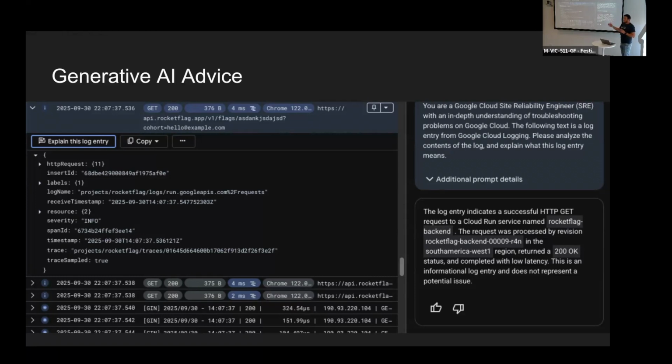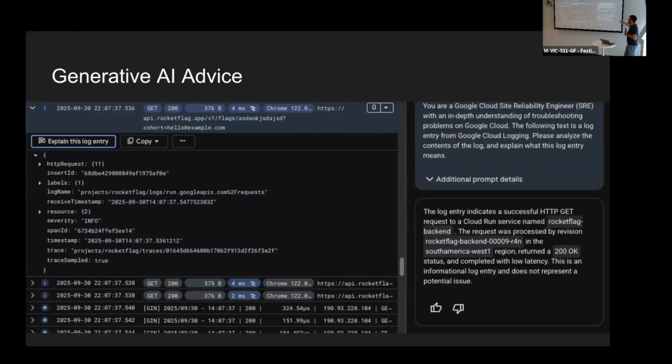You can open any log, and then you can press the button there that says explain this log entry. And what happens is that on the side, a bar pops out with a pre-configured prompt from Google that says you're a Google site reliability engineer and you've got an in-depth understanding, blah, blah, blah. Explain this log. And so then the entire log's contents goes through to that prompt, and it gives you a response about what's going on.